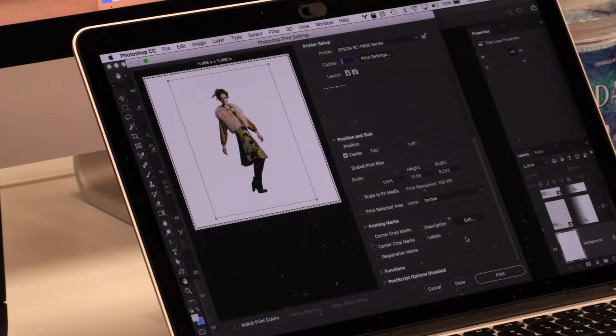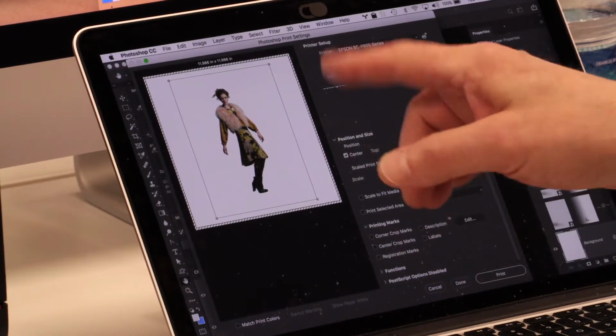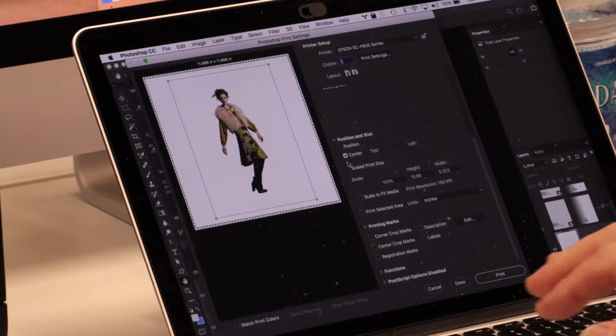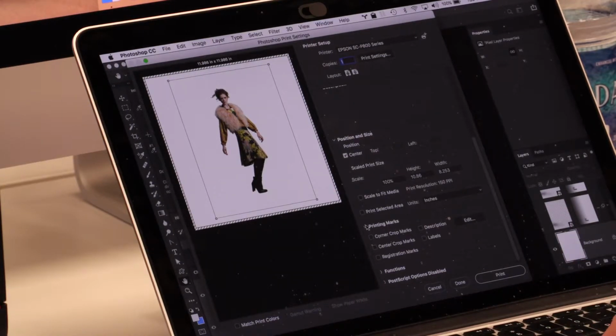Something that a lot of people don't do, but that I do quite a bit, and it shows in this image. This is a knockout of a person that's simply on a white screen. If I print this out on an oversized piece of paper, I have no idea how to trim it out. I have no idea where my edges are really supposed to be. If you click on this corner mark, under printing marks down here, I'm still scrolling down to the bottom. If you click on the drop down for printer marks and you simply click on corner marks, you'll see what it does is this.